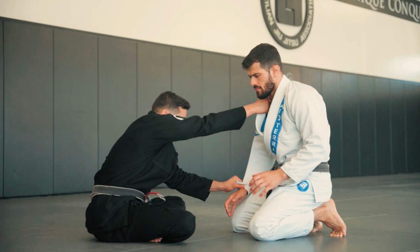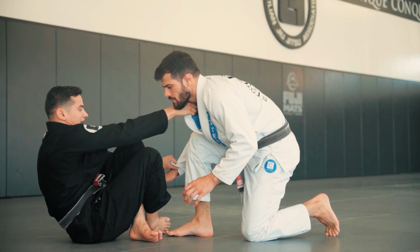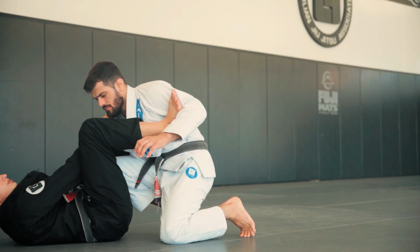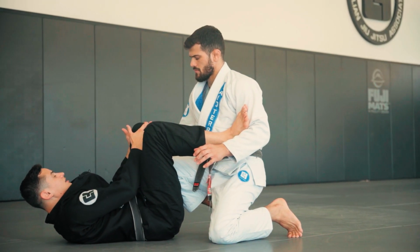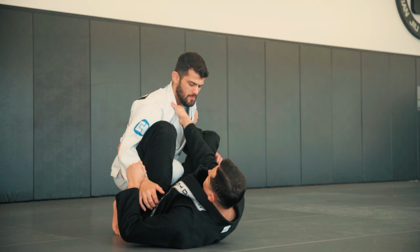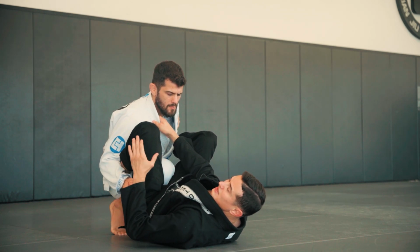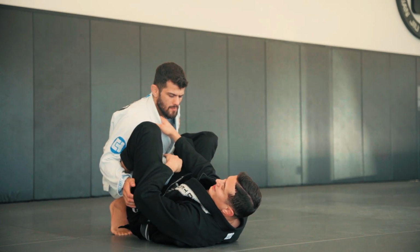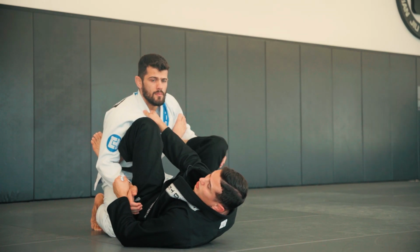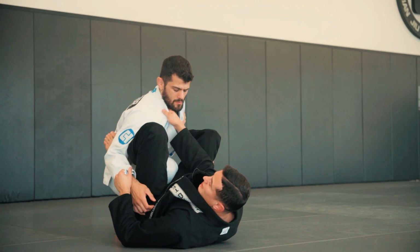This time here, as I place my back on the floor, look how my knees are raising up, and how he's raising his leg up as he comes up on top of me. Again, my leg is on the inside, but with the difference that this time my partner is gonna close his elbow as well to make it even harder, okay? Now, even with his arm closed, if he had the knee on the floor, I can still bring him to me and close the triangle, okay? It's not impossible for me to do this. But if he raises the leg up, it makes it harder.